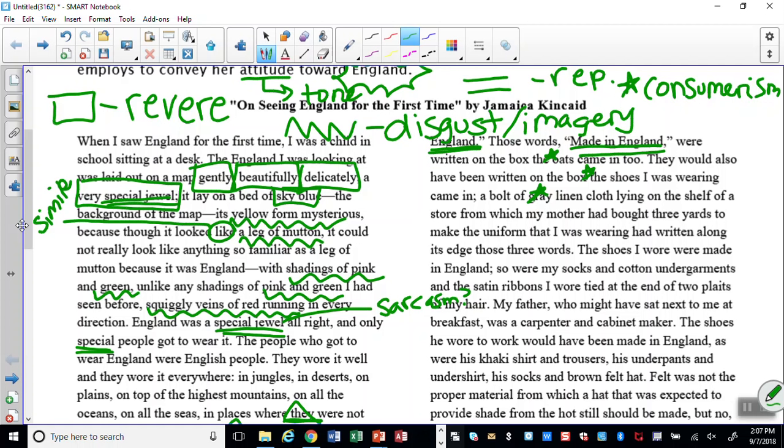All right. And also the uniform. So the fact that she had to wear a uniform, to me this uniform is a symbol of what England is doing to the Caribbean island. They want it to become a uniform, just like they want them to be the exact same as England, like a carbon copy, which is stripping them of their own identity. All right. So I guess we can also circle it too.